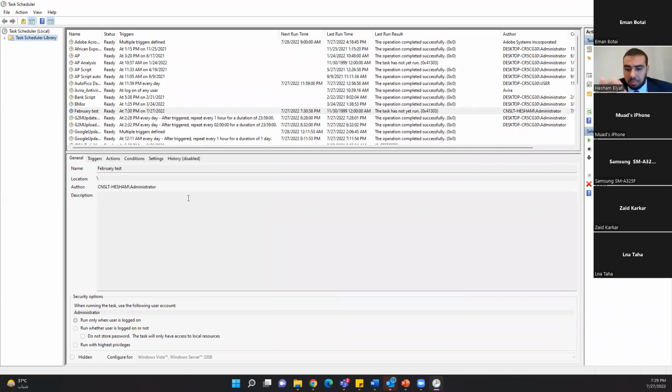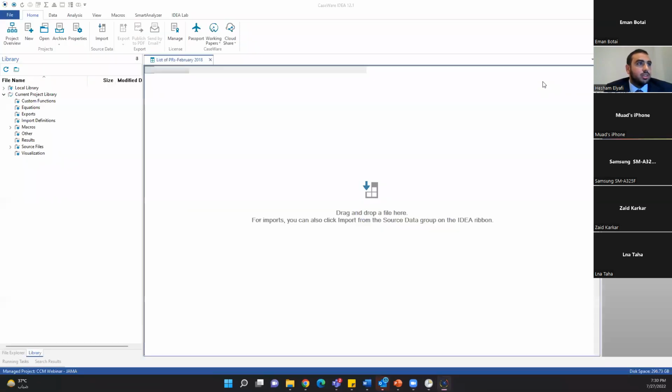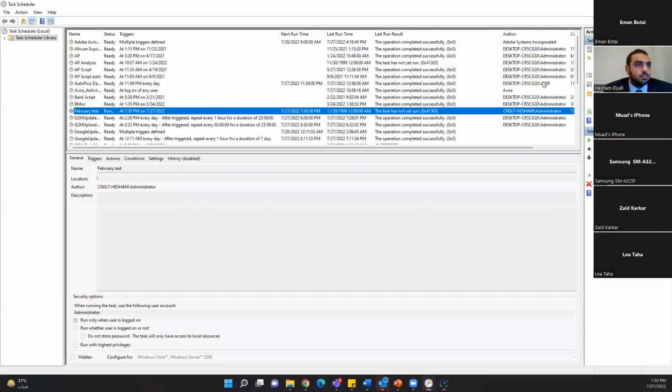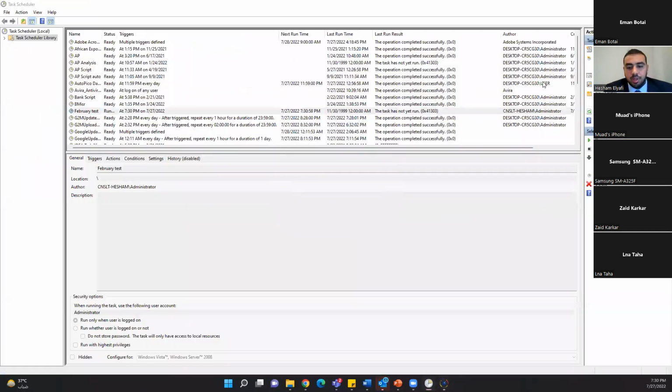I can develop monthly tests, weekly tests, and all of that. I just need to schedule them and schedule their frequency, and they will be operated immediately. If we just don't want to wait, I will run the test automatically. And you can see what will happen is IDEA will open on its own. We'll do the tests, we'll import the required files. We'll do the test for February. We'll complete all the tests. And we'll report the results immediately as I want them to be reported.